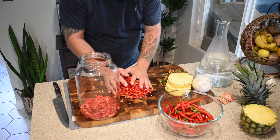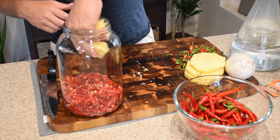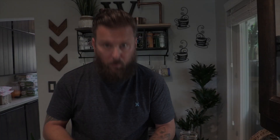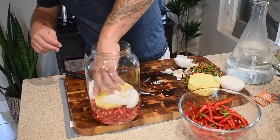What we're going to do is layer in all these cayennes. We did probably about a third of them. Cayennes are in. We're going to throw a couple of these pineapple slices in here — let's do two in the bottom. And then we've got that onion. We're just going to cut it in about half-inch chunks and a layer of that will go in. So we've got the cayennes, the pineapple, the onion — it's going to be incredible. This is probably going to take about 20 or so minutes just to get through cutting all the stems and dicing these cayennes. If you don't have that kind of time, you can always throw them in a blender and just kind of pulse it and rough chop it.